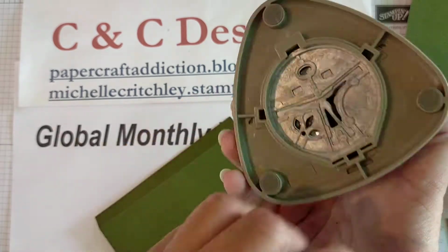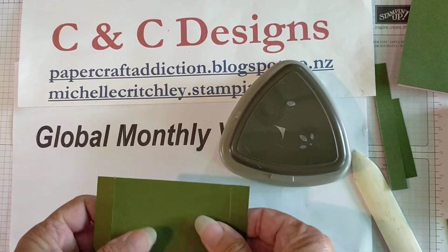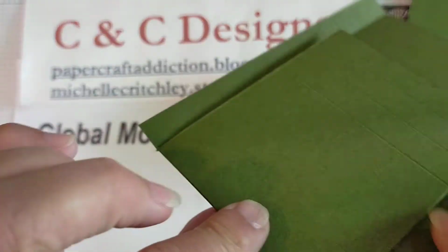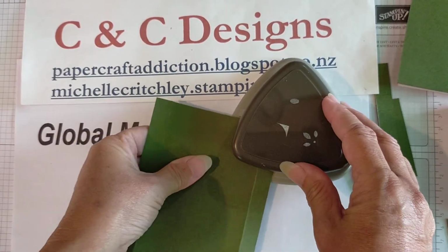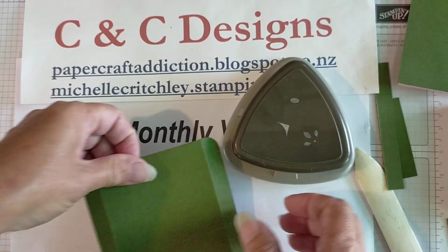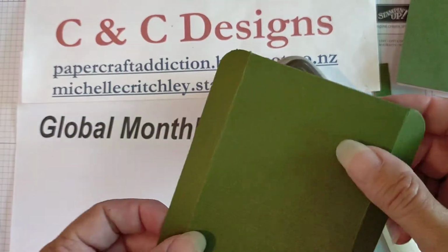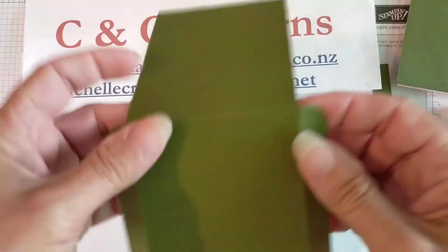So this punch, it's a triple punch and the area with the curve. If you have any of the old other circle punches, etc., you could usually do that. So when this is folded over, and we've got that little pointy end up there, we're going to slide it right in all the way. It goes in at a corner, and just punch it, and you get that nice curve. And the other one, again, slide it in just till it gets to the corner, and punch it, and so we have those curves.